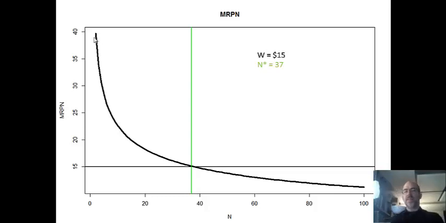So the optimal labor force is exactly 37 workers, no more, because the 38th worker isn't worth their pay. If you have 36 workers, you're actually giving up a worker who's making you some money. So right here is the optimal labor force. We're determining N in the labor market. So we've got one of those four variables. W is fixed. I just gave you 15, but we're determining the labor force. And so this is one way to talk about how wages determine the optimal labor force.